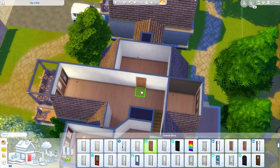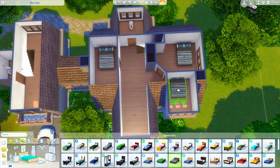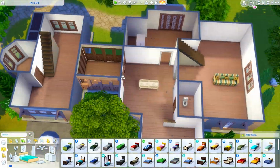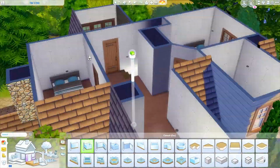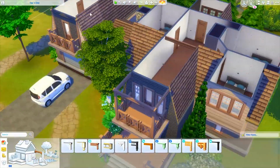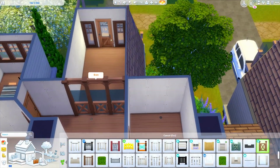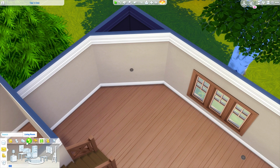And then up here on the main floor, in the main house on the top floor, we have 3 bedrooms, and then that long section that I didn't cut off yet, I'm gonna cut part of that off, and there's gonna be more laundry space up there, which I think came out really cute. I tried blocking it off with walls at first. I wasn't really sure what I was doing, and then I was like, ooh, we can use these. And then I added some of the fencing in there as well, and that ends up being laundry, and I just think it looks really, really cute in the end, so I was happy with that.